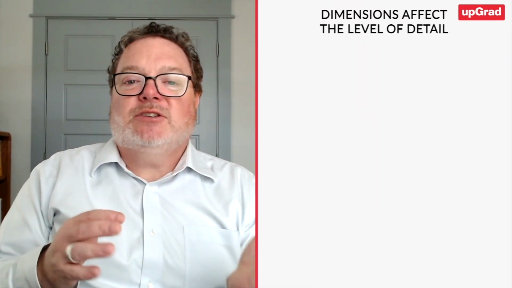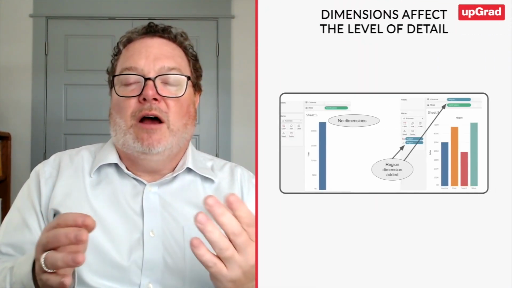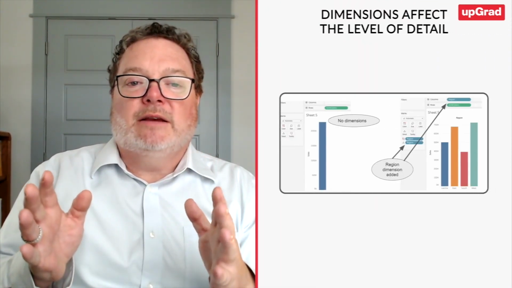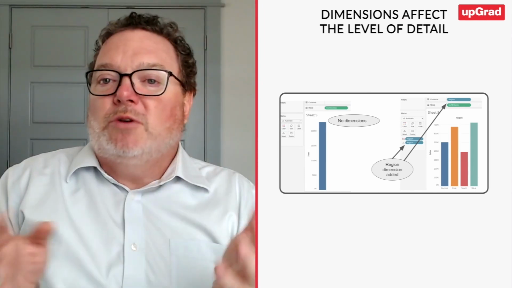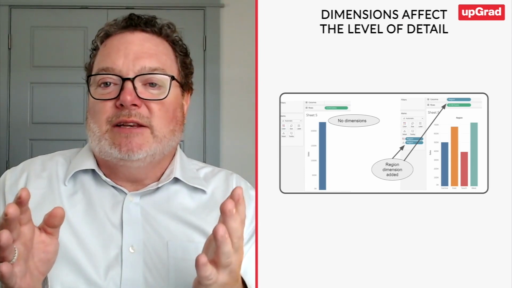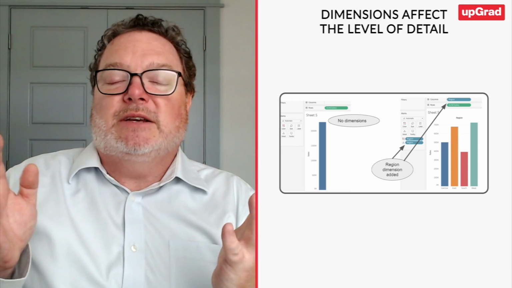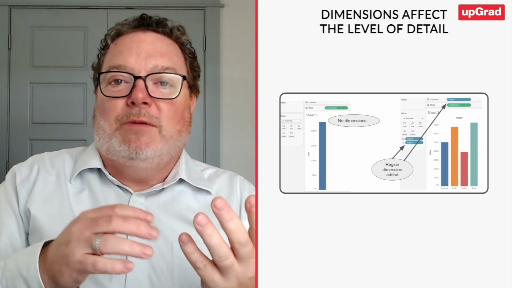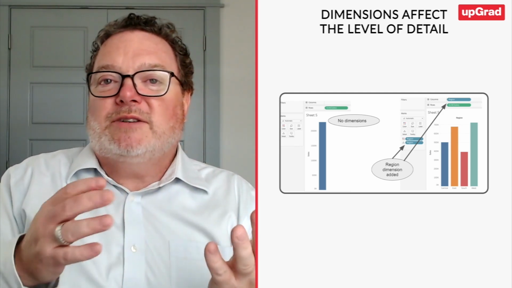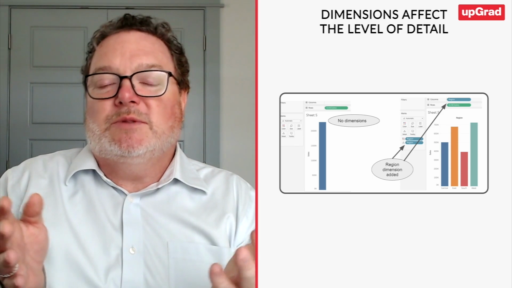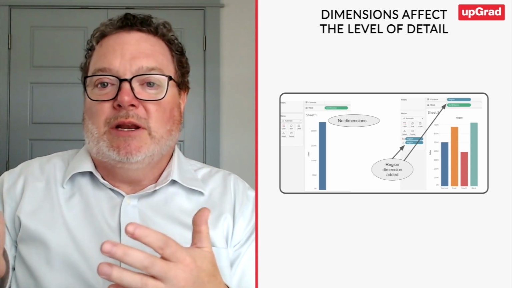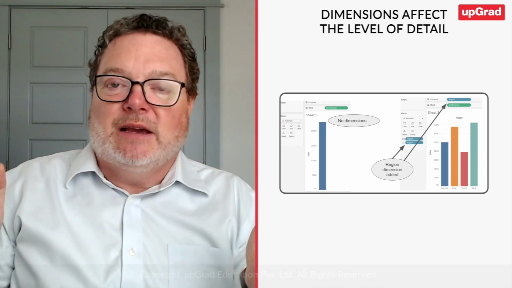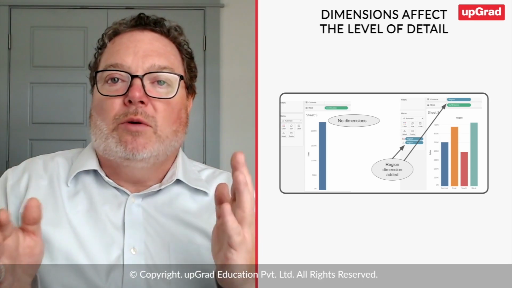So this slide shows an example of just looking at the raw data for sales with no dimensions in it. So you're just looking at the data. You can see, okay, this is what the total sales are. But that's not really all that helpful when we want to see how each of the regions do. So we add the region dimension to it, and suddenly it divides up the data, and we're able to see, oh, this region performed better than this region.